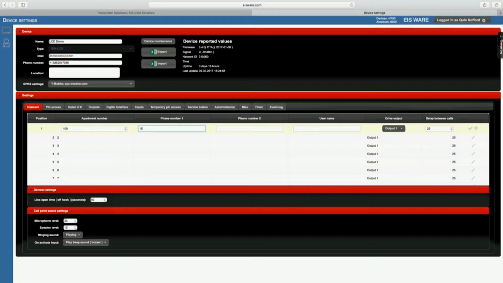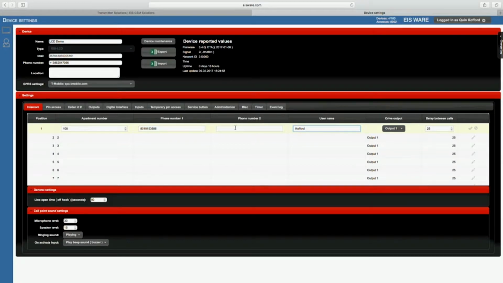I'm going to go ahead and put in my phone number. Okay, now you all have my cell phone, so you can text me at late hours asking technical support questions. Can't promise I'll respond. I'm going to put in my username, and I'm actually going to do last name first because this is how it will appear on the LCD display. I want it to trigger output 1, which is relay 1, and I want it to delay between calls 25 seconds.